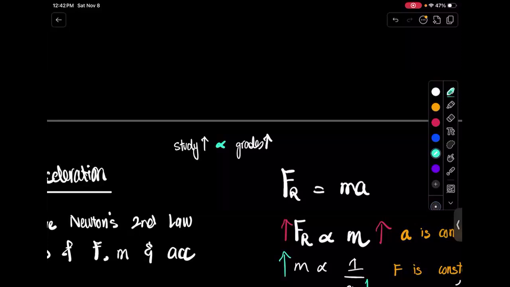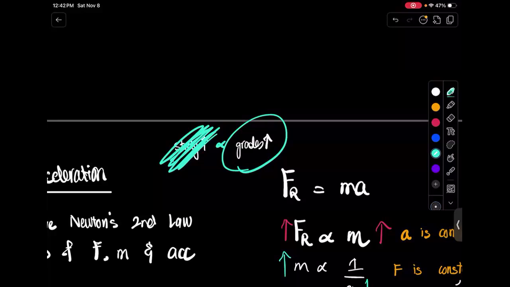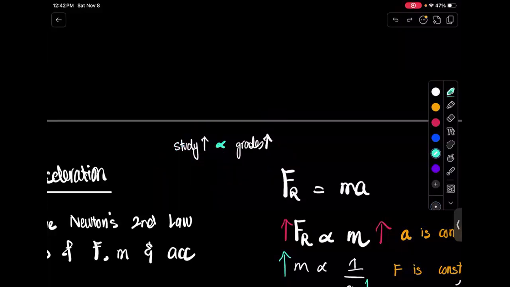For example, did the grades rise due to something else? Did the grades increase due to, let's say, if the student was cheating? Even then, you would see that the child did not have to study, but his grades improved anyways, although he paid a much greater cost. So when I'm saying that study is directly proportional to grades, I have to assume everything else is constant, so I can see the effect of only studying on grades.